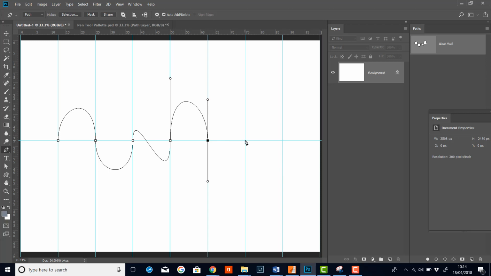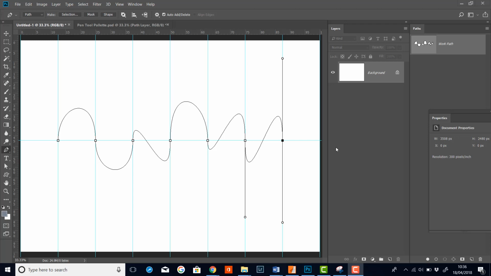And then I'll click and drag down, but no, I'll drag up this time and I'll get a little C going on, and then we'll do it again. So you can see you can get some pretty interesting shapes, and basically these smooth points, what I'd call sinusoidal, they're like curves, they're like curvy bits.